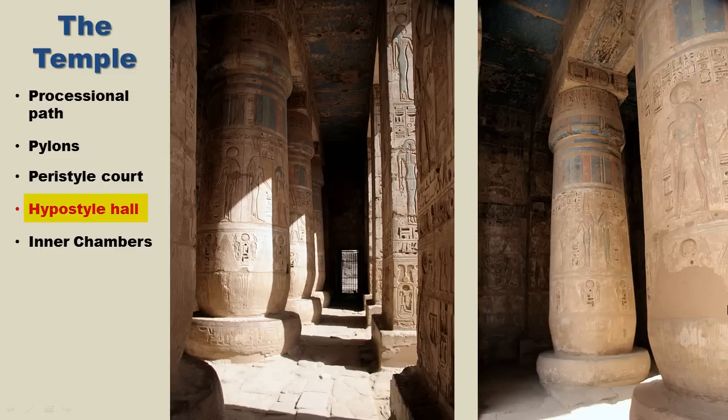Beyond the courtyard are the Hypostyle Halls. These were very large covered rooms with columns. These columns provided support to the roof. The columns are usually organized in rows that are parallel to each other. The room was dark except for the center aisle, which was usually lit by windows that were cut into the roof. These halls were usually placed directly in front of the temple's inner chambers. So at the end of the hall would have been a door that led to the inner chambers and the secretive sanctuary. You can see this blue right here, and you might be able to make out some yellow stars. So these represented the night sky, and these usually were painted at the top of the roof.